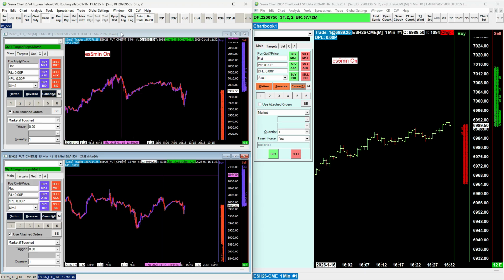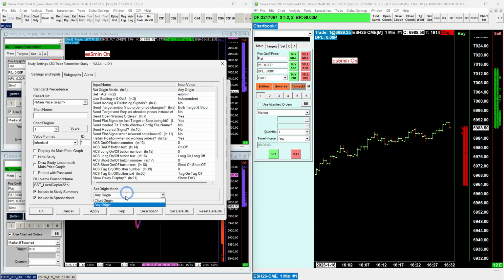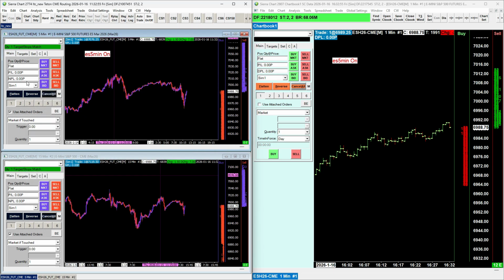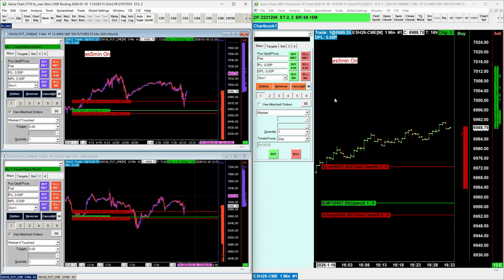But you might have different trading strategies, you might scalp on this one and do a swing trade on this one when you enter. If you have different entry charts for whatever reason, and you only want to copy a particular strategy, you can set this chart with the study loaded to chart origin, right? So then only the orders that are started from that same chart will be copied over.